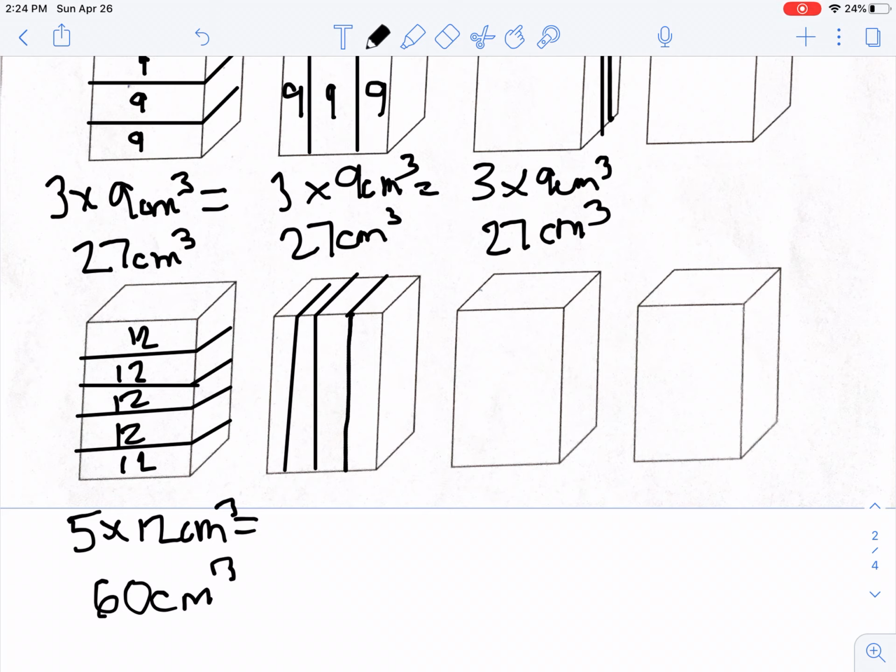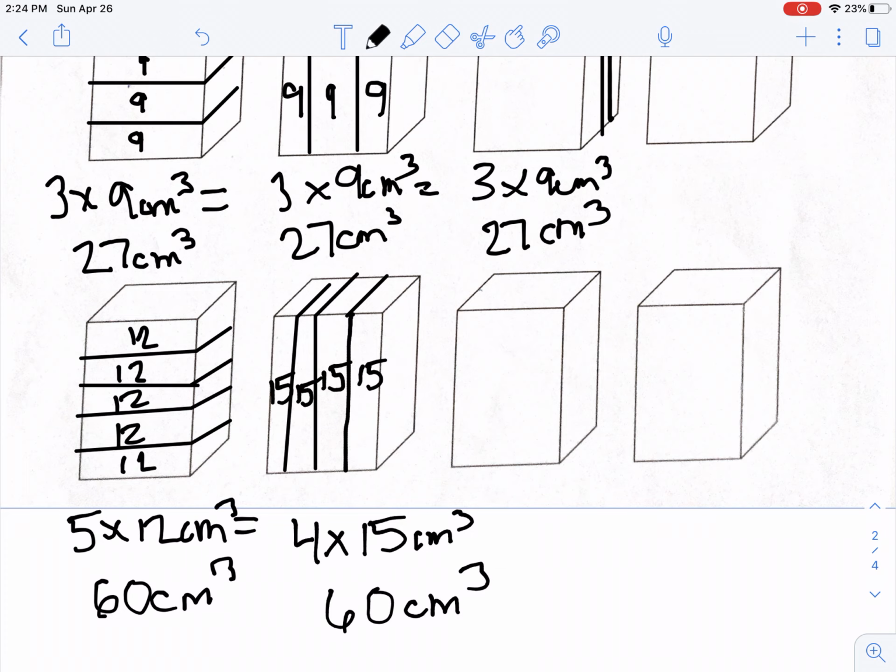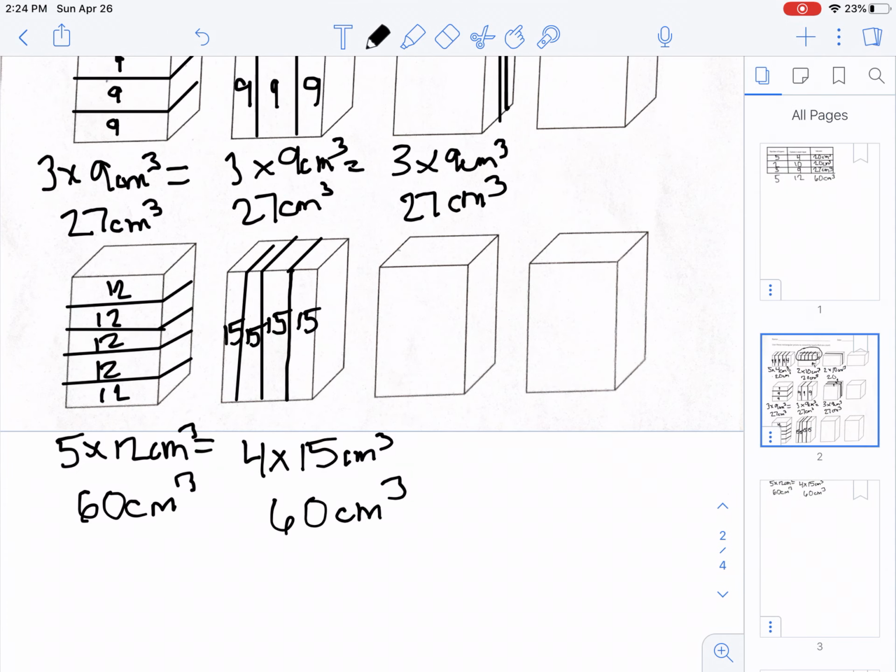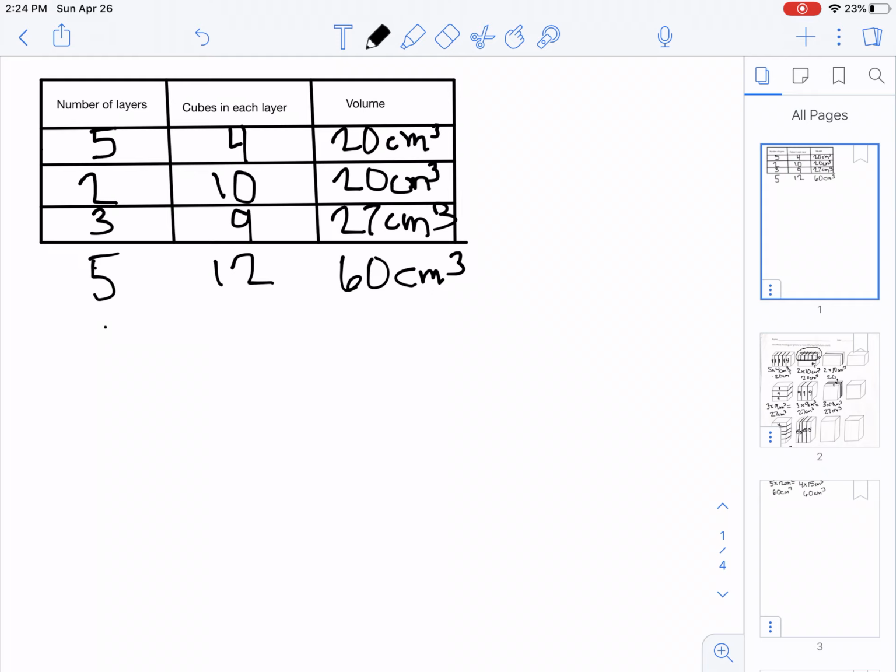Good. So for this one, it's 15 per layer. So we would have 4 layers times 15 centimeters cubed, which still gives us that volume of 60 centimeters cubed. So our last step for today is to fill in our chart, 4 layers, 15 cubes in each layer, which still gives us 60 centimeters cubed.